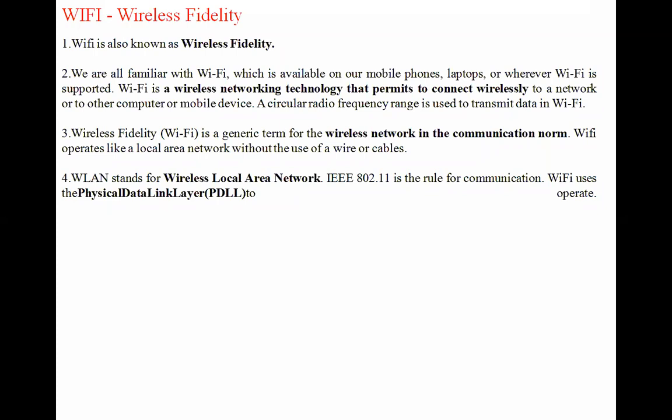The frequency range for this Wi-Fi is very less. If you go more than 10 to 15 meters away, the Wi-Fi connectivity will decrease. It is going to show that the connectivity is decreasing, so the network goes on decreasing, and it is disconnected immediately. Wi-Fi stands for wireless fidelity. This Wi-Fi is going to connect our mobile phones, our laptops, and wherever you are moving with supported devices.